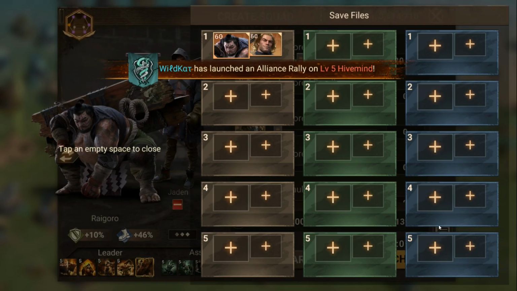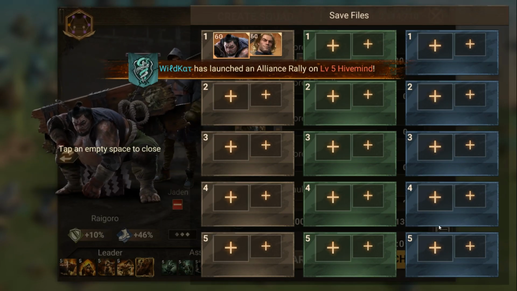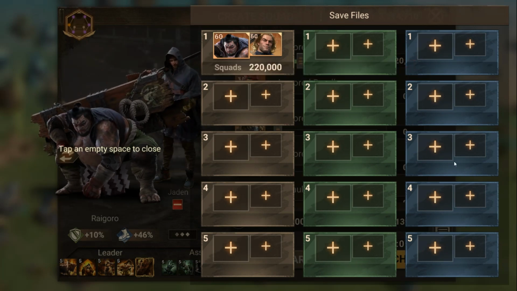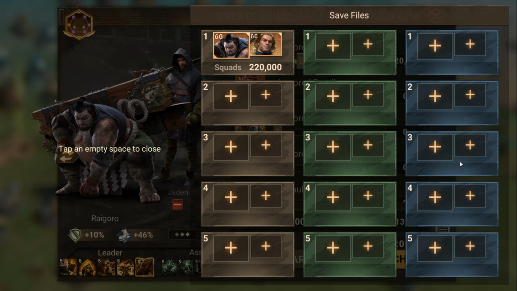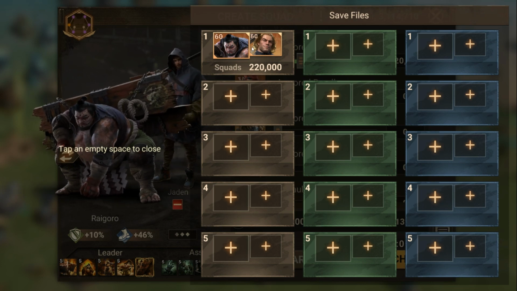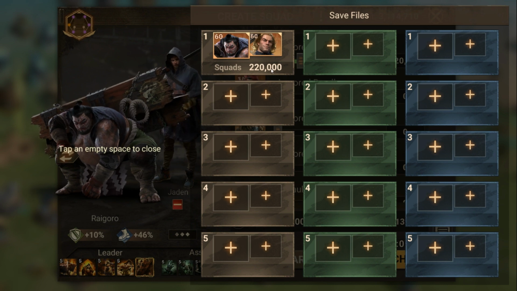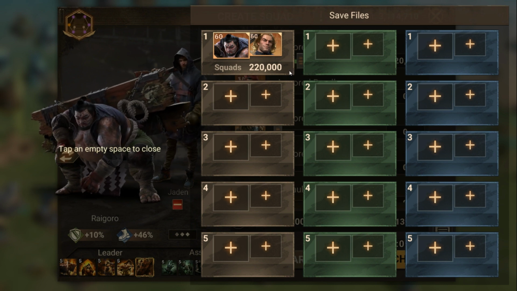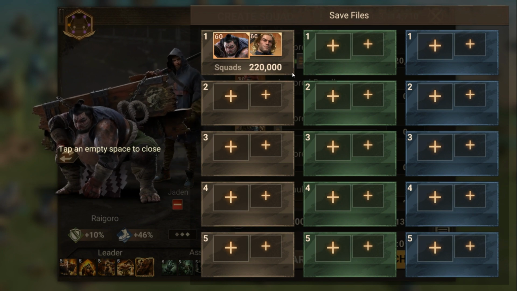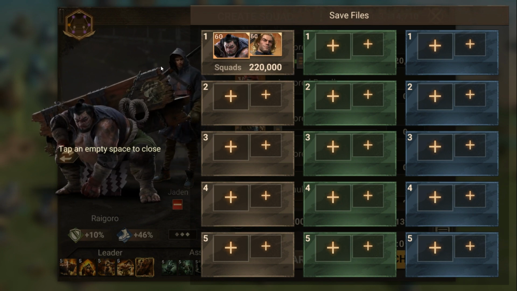First off, what is this system? It is a set of 15 presets split up into 3 sets of 5 that are color-coded. When you click on a particular preset, it will load those commanders, the amount of squads, as well as the type of squad that you want loaded for that particular instance.